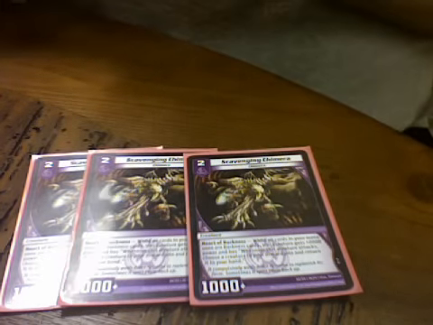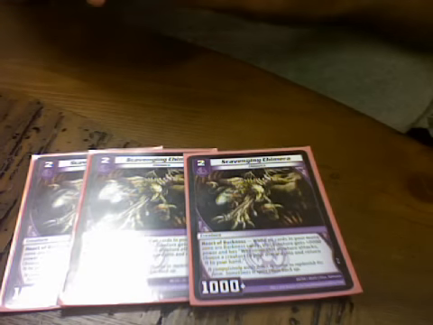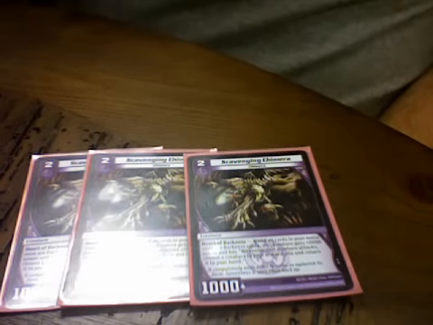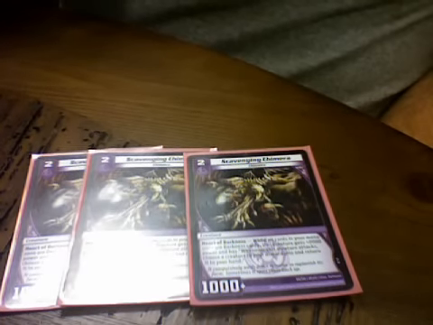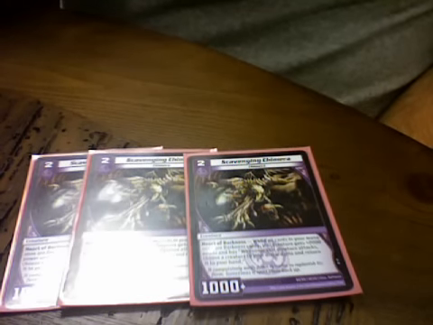Whenever he attacks, I get to return a creature from my graveyard or discard pile back to my hand, as long as I have all darkness or purple mana in my mana zone. And he also gets a power of plus 2,000, so he's at 3,000 as well. So another little mini beat stick for those rush and aggro decks, always useful.